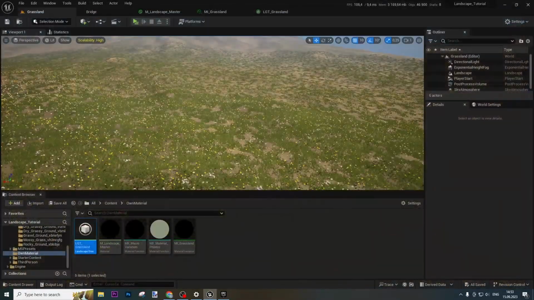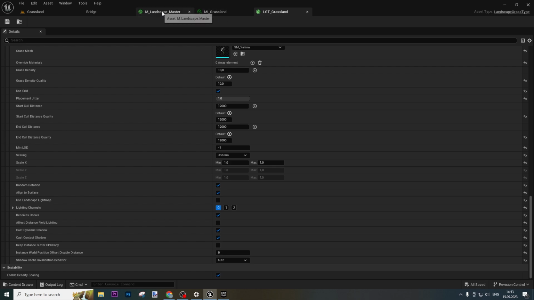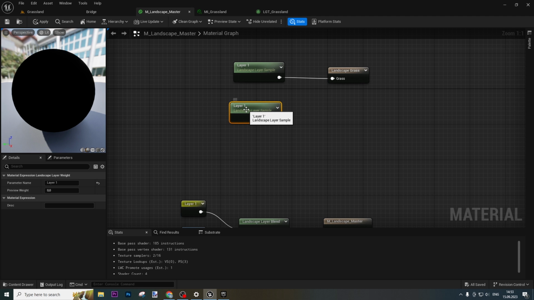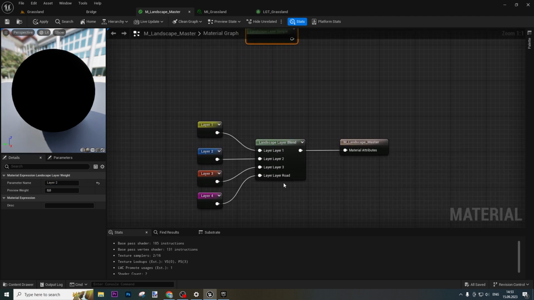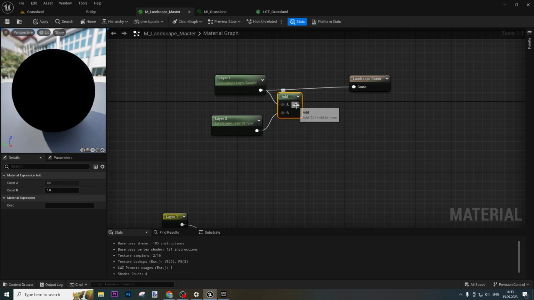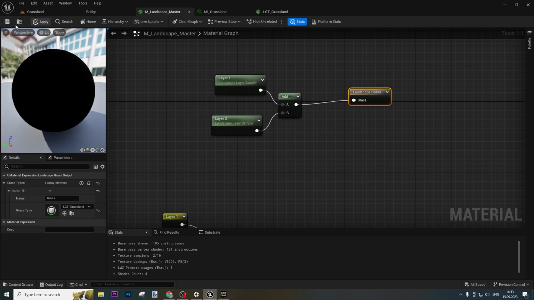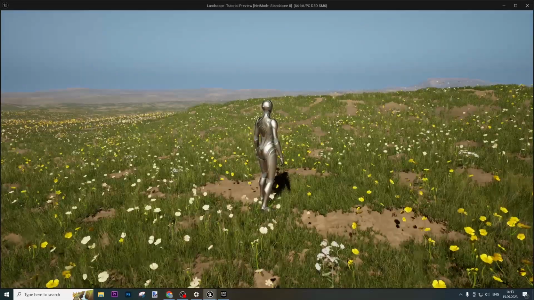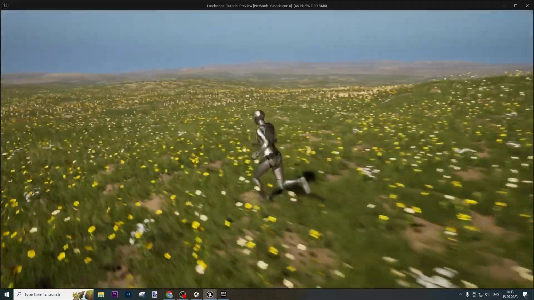Alright, let's add soil to our grass landscape as well. I'm going to duplicate this one and change layer 2. We don't need it on the protrusion, and we don't need it on the road, so we need only 2 layers. I'm going to just add one to another and then connect it here. Alright, apply, save, grassland, and this is it. Actually, this is our grassland.